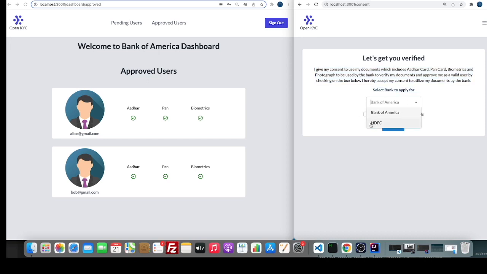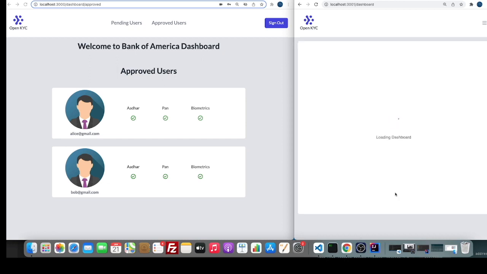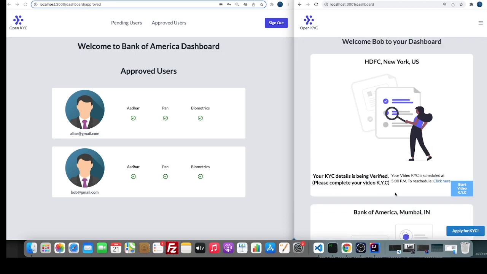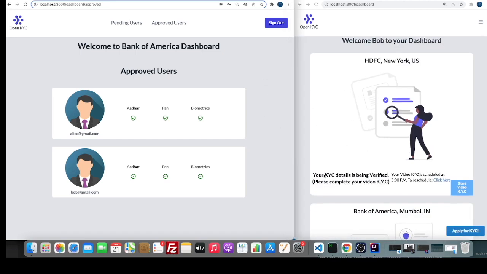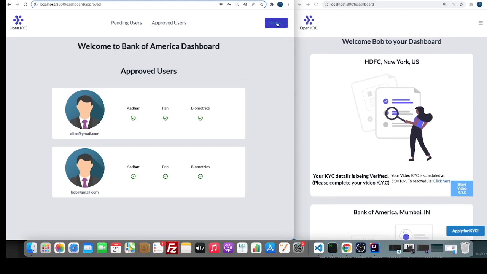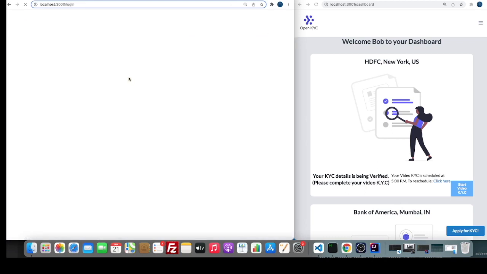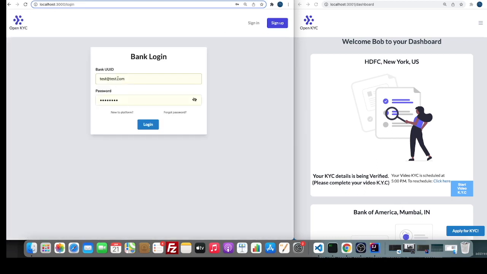So next Bob applies for HDFC, agrees to share the KYC details and applies. You can see that the KYC details have been verified, and the meet is scheduled. Now let's see what happens on the bank's part.